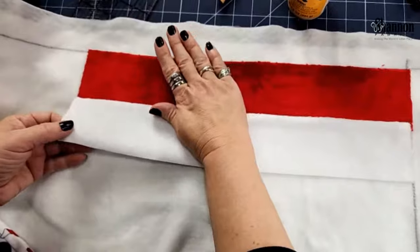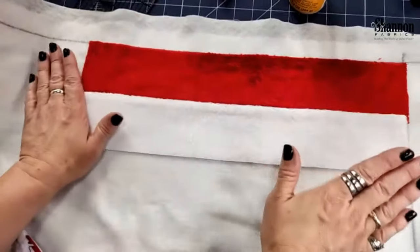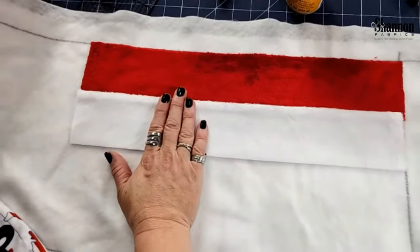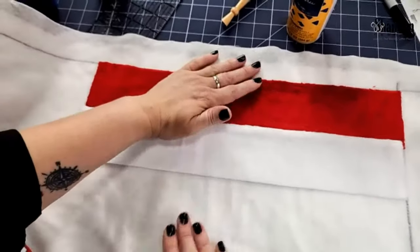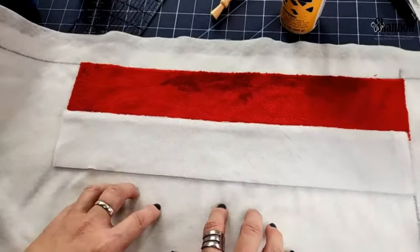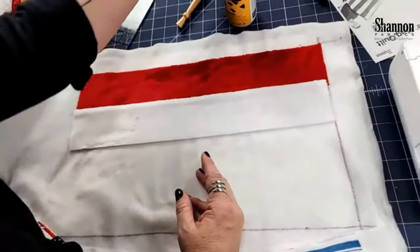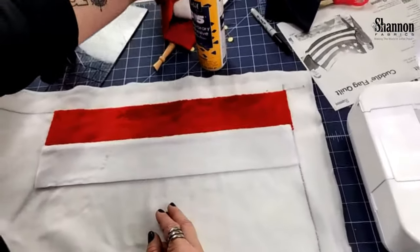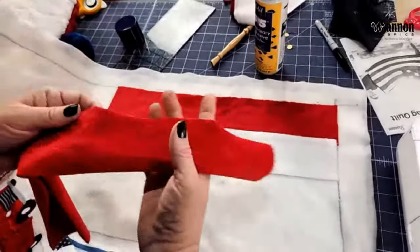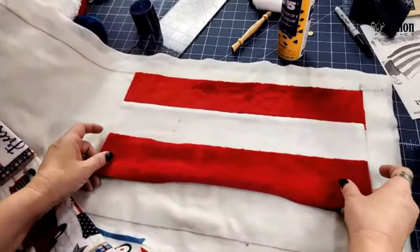Yes. Underneath. So one of the things that is different about doing this with the batting versus no batting is this is a lot easier for me to hold this here and smush this over because this is stable. When I was using the Luxe Cuddle on the backing, it wants to move too because it's just a knit. So using the batting makes it fold over a lot better.